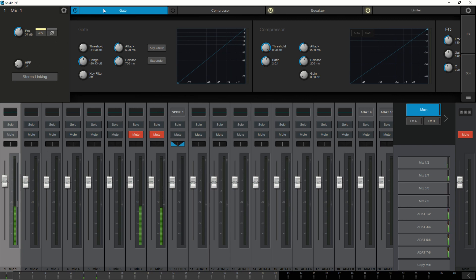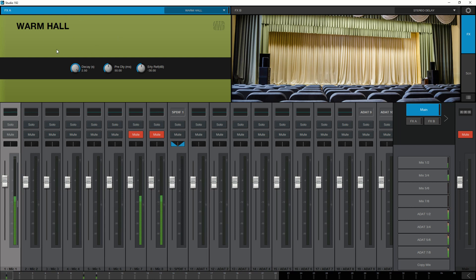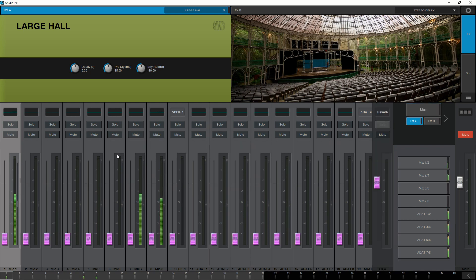Now that we've looked at the main mixer, let's have a look at the effects. You really have two basic effects you can use. I'll click on the effects button up here and go over to Effects A — you'll see we've got a reverb on here, and there are actually a few different choices of reverb, and some of them behave in quite different ways. Once you've selected which kind of reverb you want in Effects A, you can go down and start to mix it into that channel. You can hear that lovely large hall reverb with a few basic controls — Effects A is a reverb, with a few different reverbs to choose from. Really quite handy for a performer like a singer who wants to get a feel for how they'll sound in the mix.